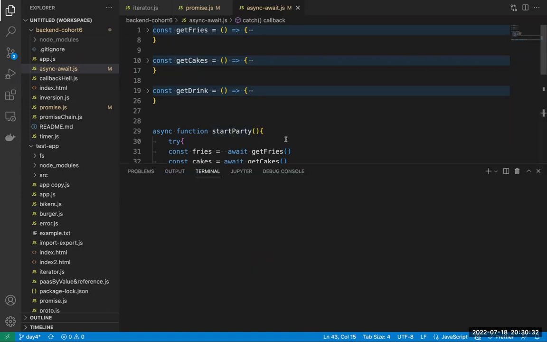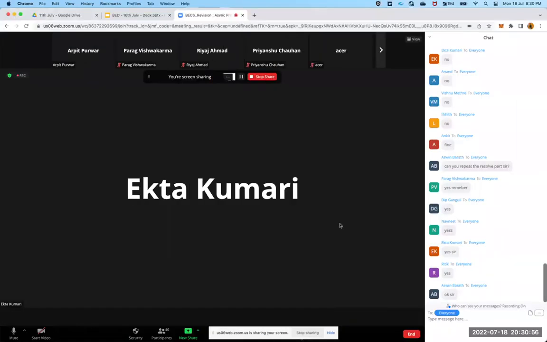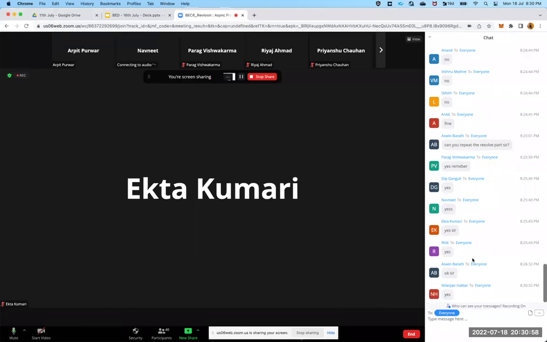Let's run this program and see what we are getting here. You can see how much time it is taking for me right now just to open the terminal. That's why I was saying today my system is not working well. Now you can see my terminal, right, guys? Let me know in the comment. Thank you, Nilanjan. Great, you guys are able to see my terminal. Let me come back here.